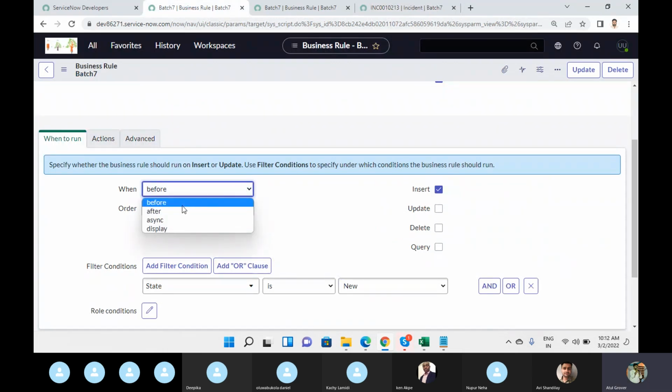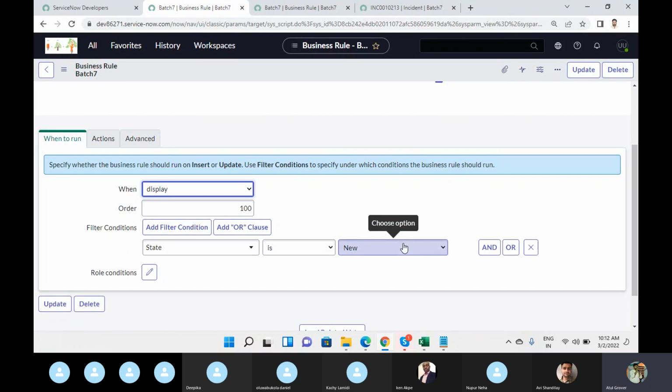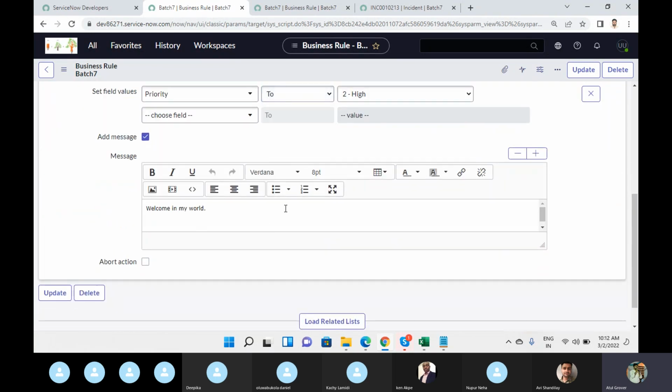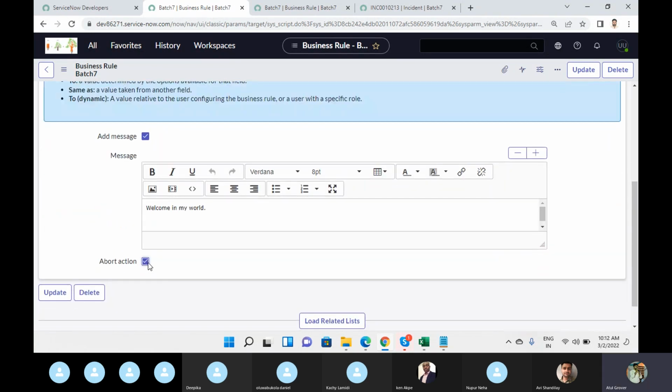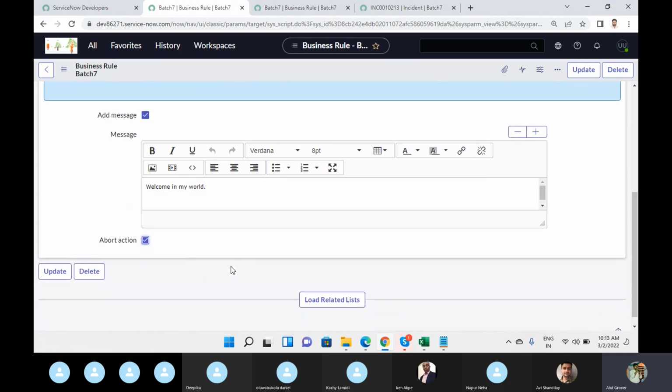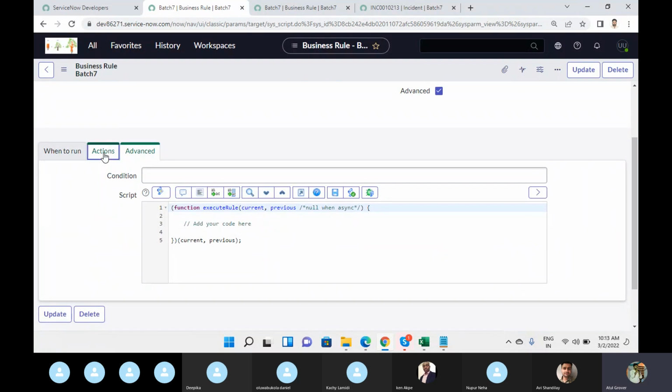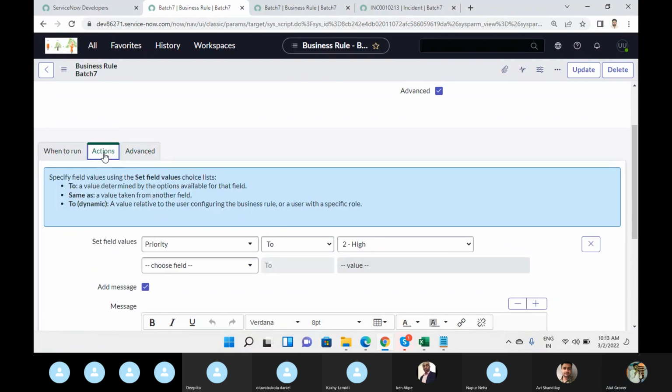Now, if I click on this one, after that you can put how you want to display the results. I want to see all the records where the priority is 1. So you can go in the action, set value, or maybe update value, you can do at your side. If you want the action to be aborted, you can put the abort action here as well. Okay. This is the main thing required to be understood.